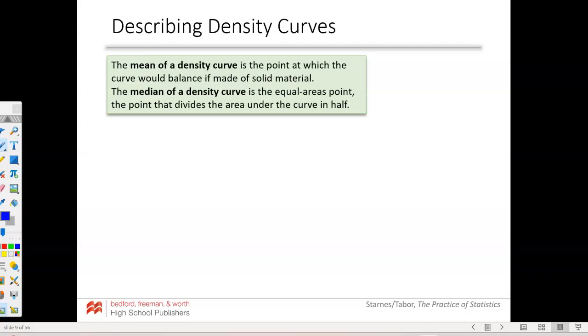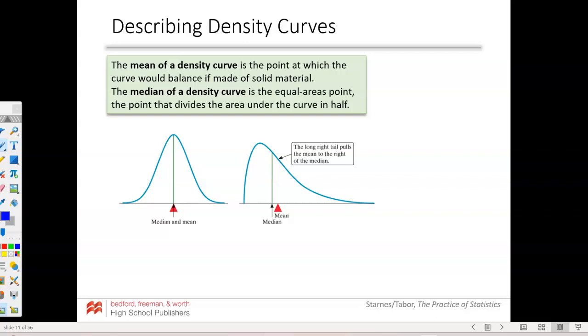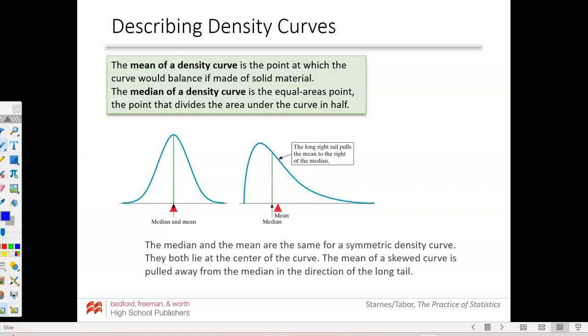So the mean is the balance point. The median, of course, is the middle. There are equal areas on each side. It cuts it exactly 50%. If it's symmetrical, the mean and median should be about the same. That's a concept we've learned a couple times. If it's skewed, we know that the mean is going to get pulled with that skew. It's going to get pulled to the right in this case because this is right skewed. And that would not be a normal curve there, right? The normal curve on the left, that would be true. So the mean and median are the same, so that's what I just said. Okay.